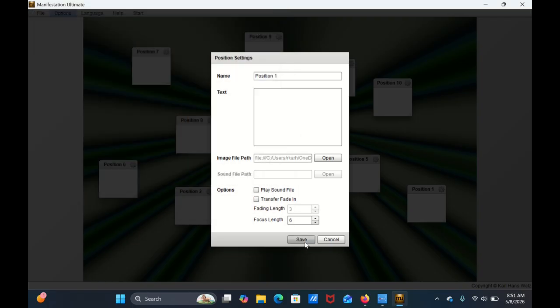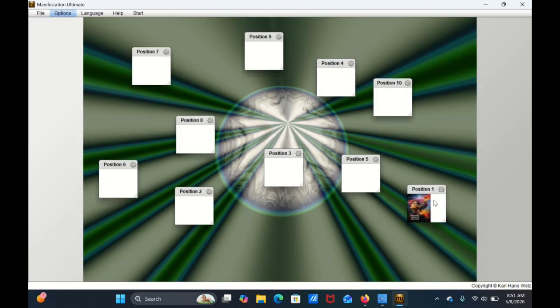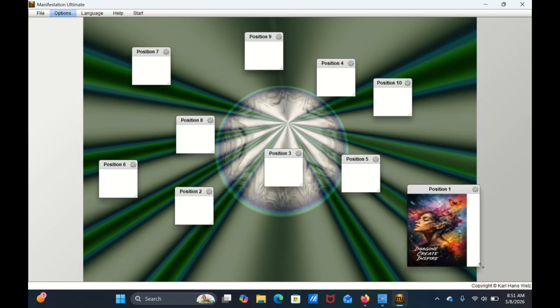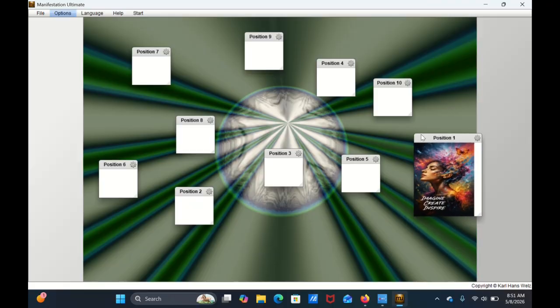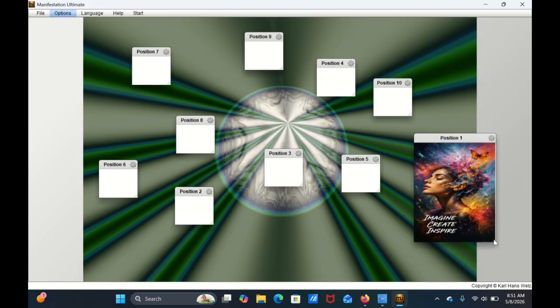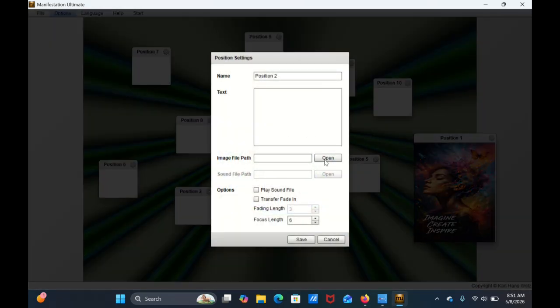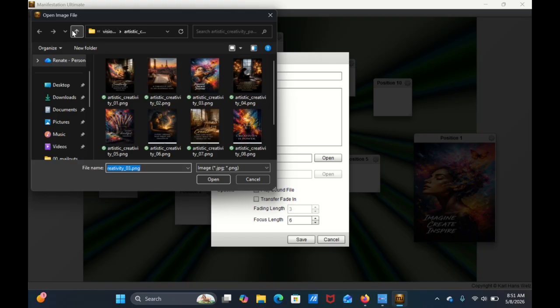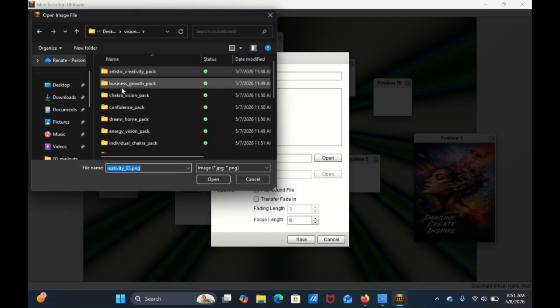You just click on one, save, and then it brings it up to here. You can resize. If you go here, you can resize the positions, so you can have them larger. In this case, you might want to do that. So I just do it like that. You go to the corner right there and pull it down, and then you can move it over, and you can reposition them the way that you want to. And so you would just sort of go through and choose.